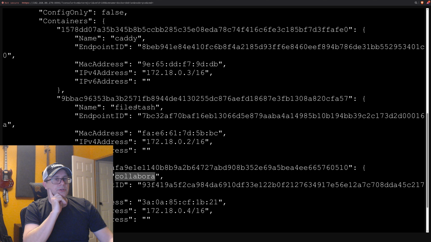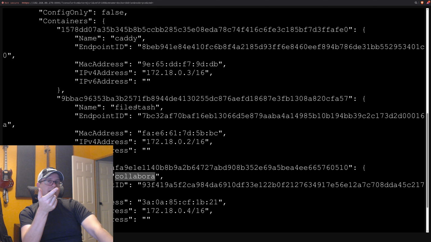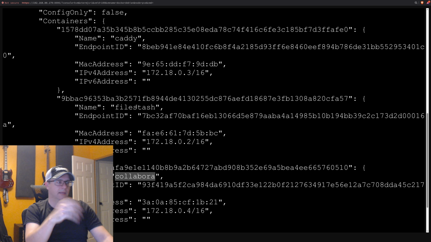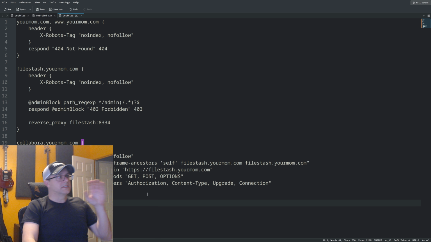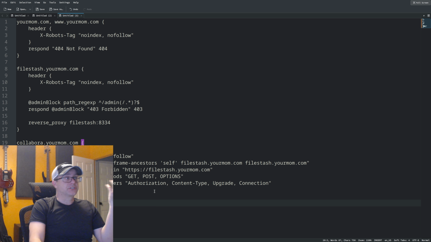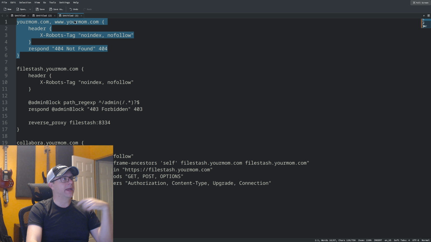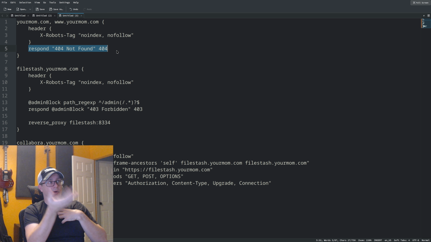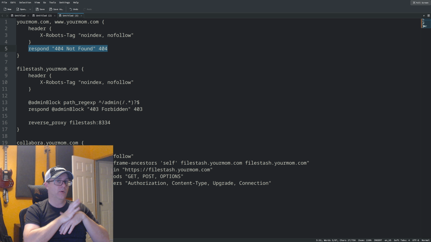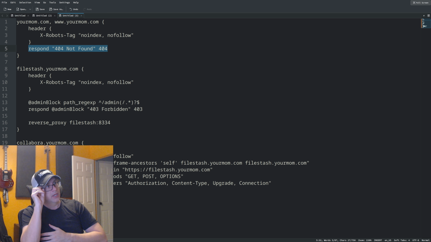The last thing I'll do is show you a couple of things that I did for security in my Caddy file. You don't have to do them, just stuff that I did, and let me show you. So this is more what my Caddy file actually looks like. One thing I did at the root domain: if anybody navigates to where I'm hosting this stuff and they don't know where they're going, it's just not going to serve them anything. It's going to say a 404 not found.